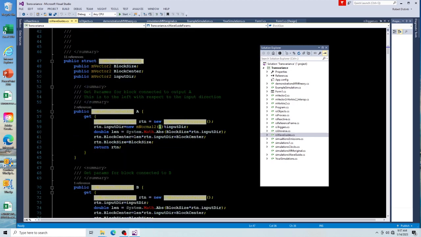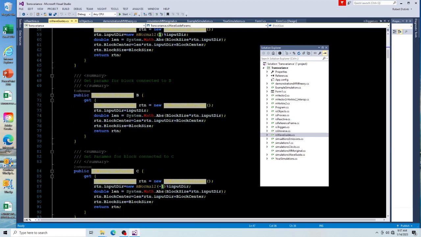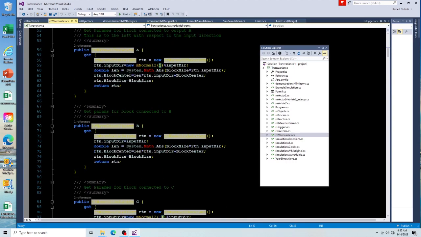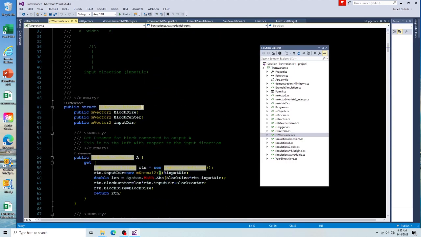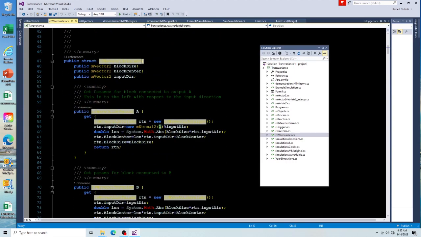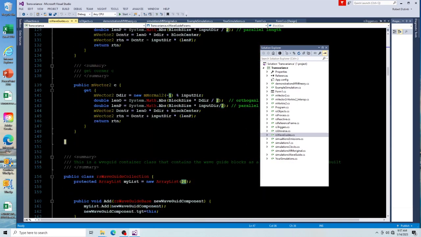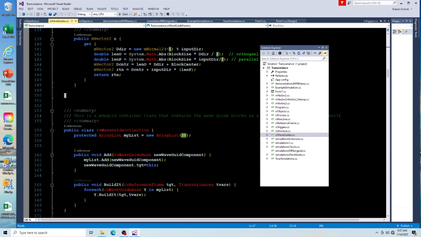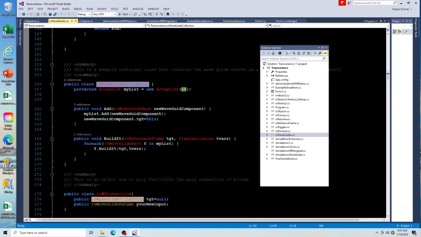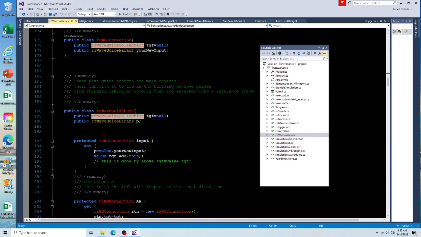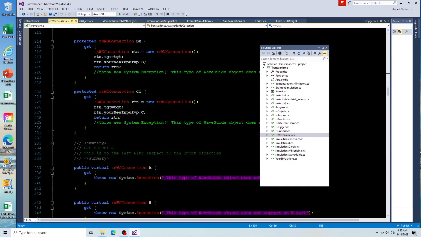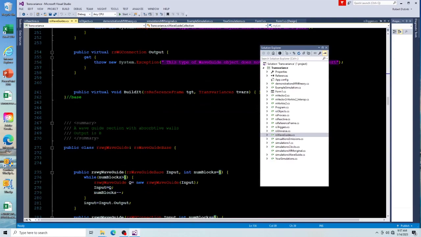So I'm not going to get into how to use these. I'm not crazy about their performance. The nice thing about these, though, is they automatically do the length contraction. So they already take care of the length contraction. When you look in the examples, you build your waveguide into a waveguide collection, and then you add the waveguide collection to the universe. So if anybody really can't figure these out and they want to use them, then I'll do a separate video on the waveguides later.